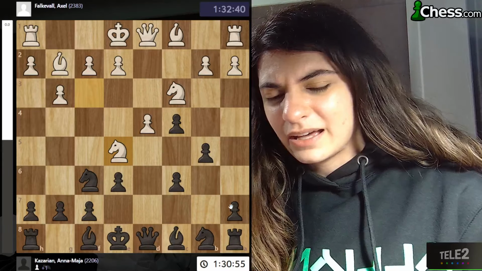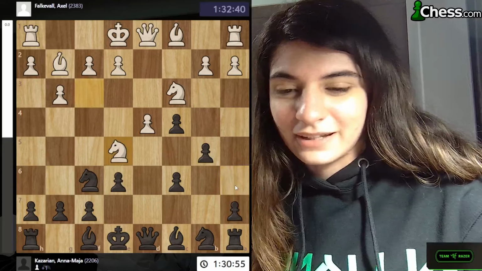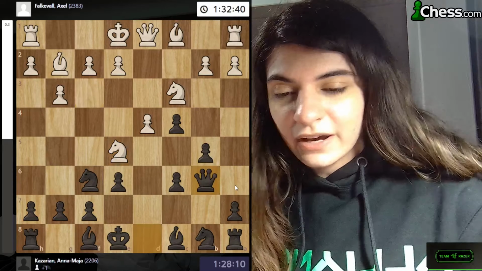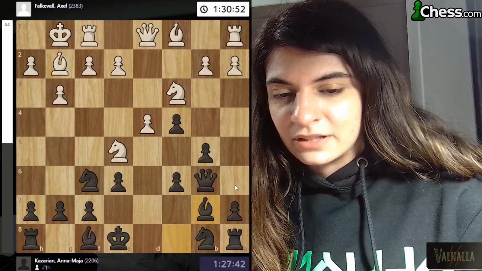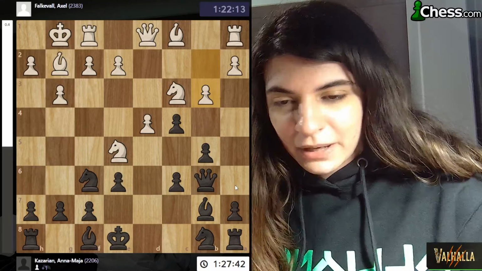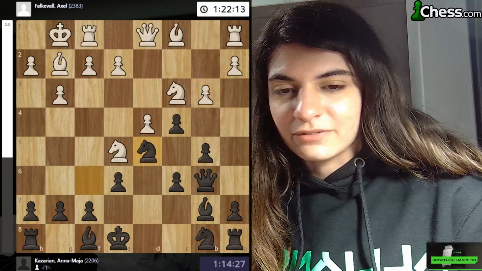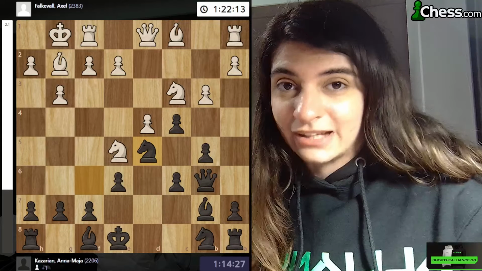So I know there's something with a6, but I cannot remember it very well. But I think queen b6 is just fine. Short castle, bishop b7, and here b3. So here, apparently I'm supposed to take on b3. But I ended up playing knight to d5, and that turns out to be a very bad move.